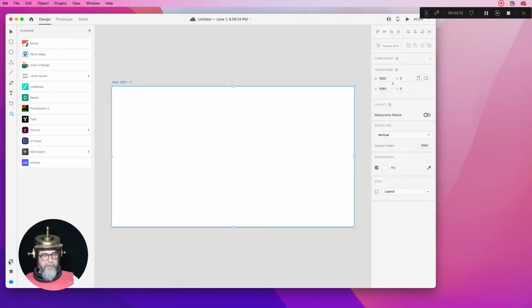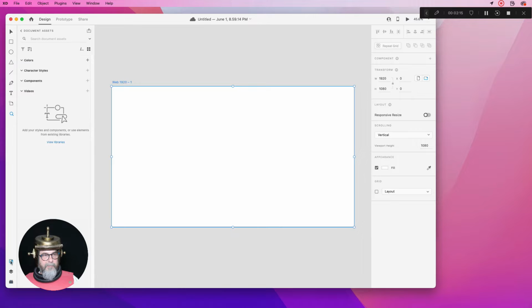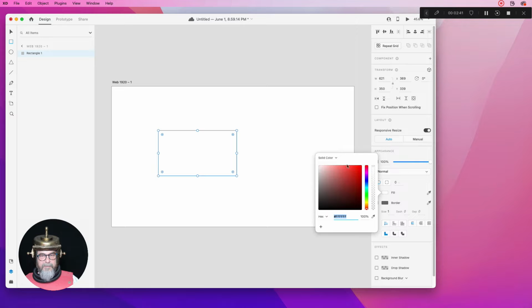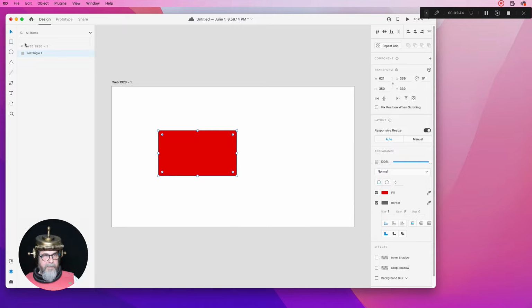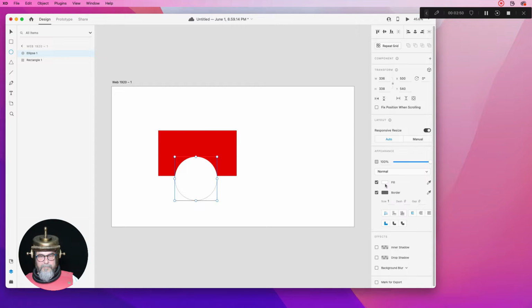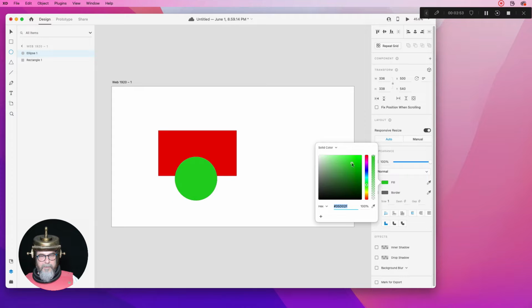Down here, you have your libraries, which I'm going to be using to create the website. Then you have your design components. Page. I believe, no, this is your layers. Your layers right here. And as you add elements to the page, it will build layers. Just like any other program, if you were to draw a square and then fill it in by clicking on the fill color over here on the right with red. And then let's say you draw a circle on top of the square, or an oval. And let's just fill that in with green for now.